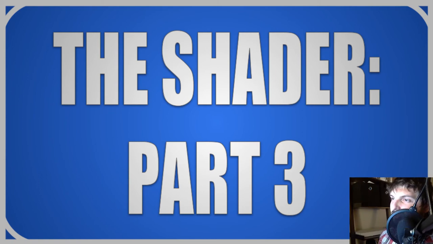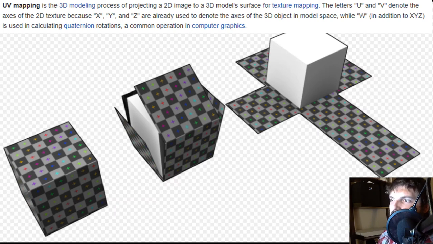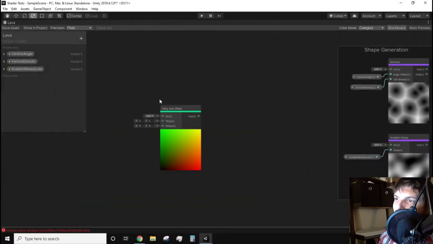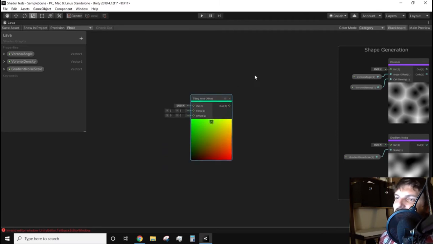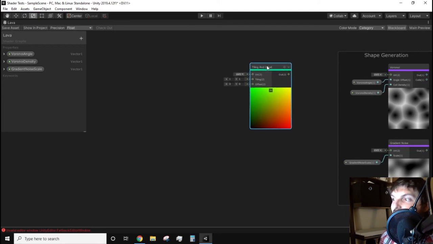A lava shader would be pretty boring if there was no movement to the texture. So let's create a UV movement. UVs are just texture coordinates that correspond to the vertex information of the geometry the shader is applied to which we can access and manipulate. A node that you'll become very familiar with if you continue with shaders is the tiling and offset node. It does exactly what the name implies. You can tile or repeat the UV or offset it. Offsetting the UV is what we are after since offsetting just means moving the object.